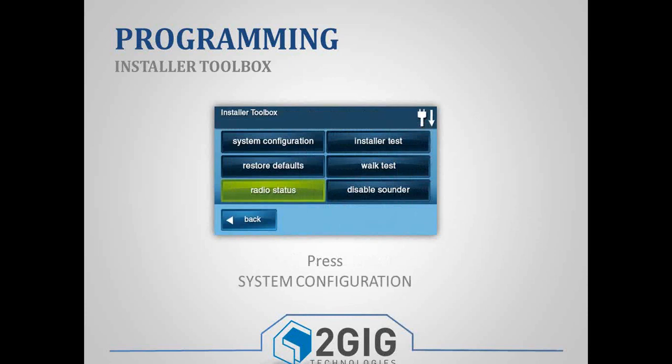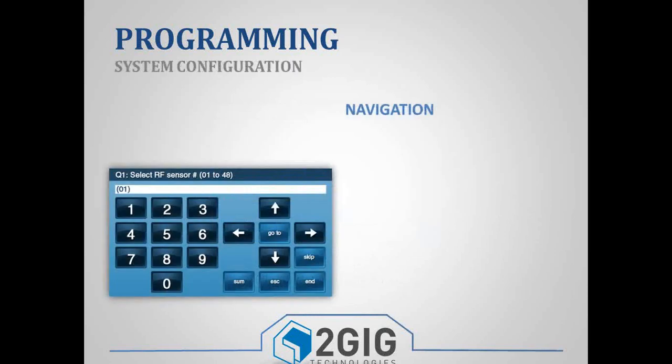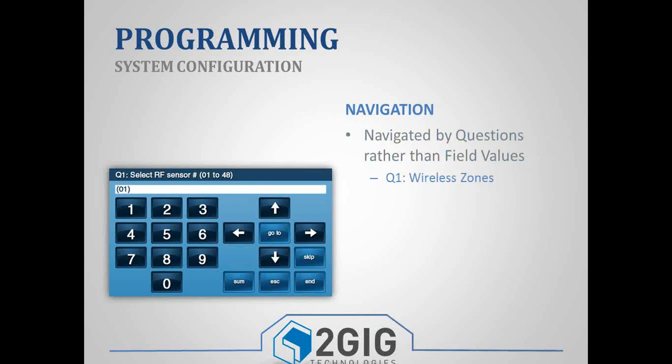Once you're in the installer toolbox, these are all your different options, and we're going to start with system configuration and go through, and we're going to program a zone real quick. Now, system configuration is broken down into a series of questions. The first 4 questions make up what most would consider zone programming. So for all of you that are familiar with programming Demco or Honeywell equipment, you have your zone programming and field programming.